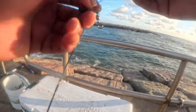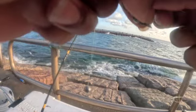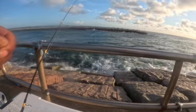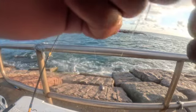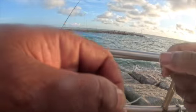And I want that because I want this bait to be able to have some freedom to swim around. If it's live, I want my pinfish to have enough freedom to still move around. And if you've got a leader that's too short, guess what he's going to do? He's going to probably tire himself out, and then he's just going to give up, and he's going to realize he has nowhere to go. But if you make it a little longer, that gives him a little more leeway, and that can help you keep your bait alive a little longer and make the fish be attracted to it, right? So I'm going to retie this and go back to my original length that I had.